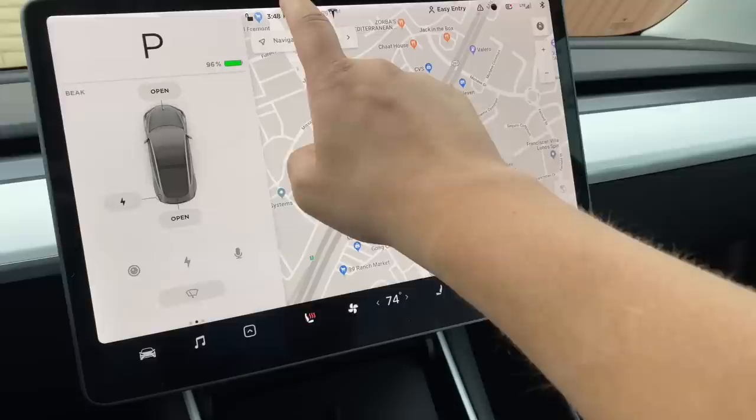So, wild stuff. Now we are sitting at a Burger King right down the street from Tesla's headquarters, and we're gonna go back to North Carolina, just about 2,900 miles or so. And I don't know how long it will take, but let's look at the nav. We are here, we are going home. Let's see how long. Oh my goodness, this is pretty far.